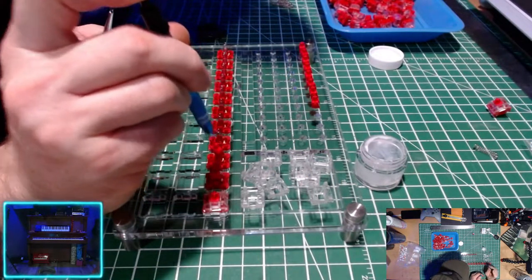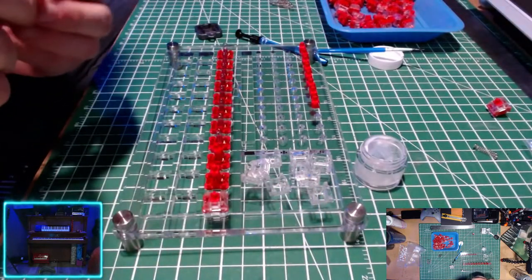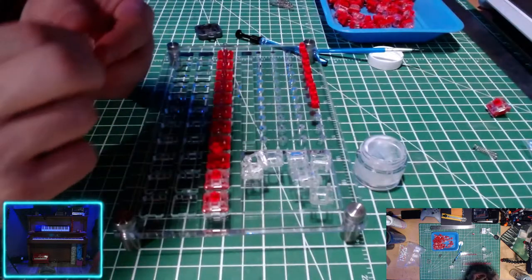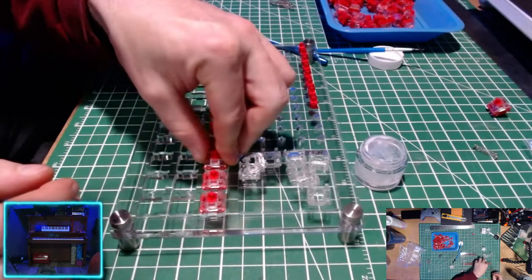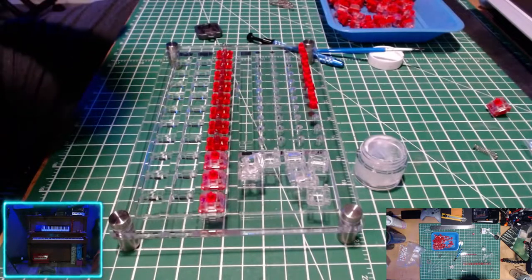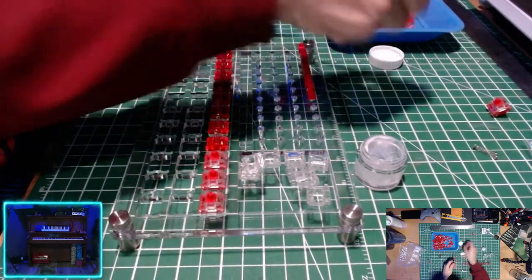My first live streaming experience wasn't gaming at all — it was more commentary, and that turned into news and politics, which is a can of worms you just don't want to open. But anyway — these switches are coming out beautifully. That keyboard is going to love me for it. It's going to be like 'Clyde, thanks for the switches, thanks for those beautiful buttery lubed-up switches — they're just fantastic.'